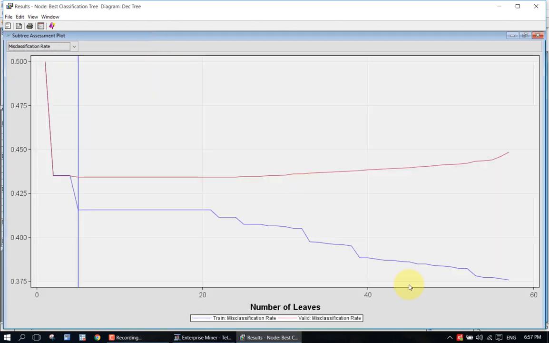All right, so what does it do? The number of leaves indicates the complexity, right? Whenever you see the overfitting graph, the x-axis is always the complexity, but it's a different parameter for different models. For regression, it's the number of coefficients. For trees, it's the number of leaf nodes, right? Another way to represent complexity. The maximal tree may have close to 57 leaf nodes, right? So that would be the maximal tree at this point.